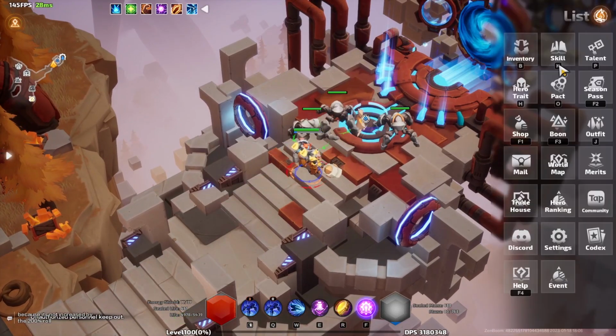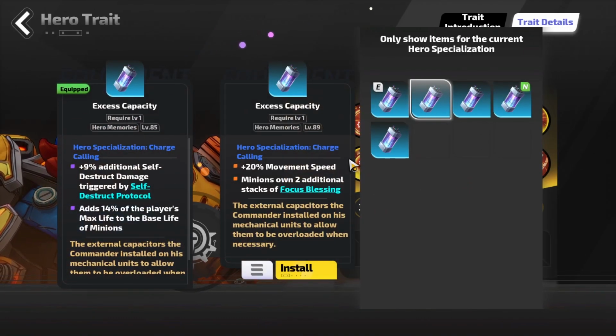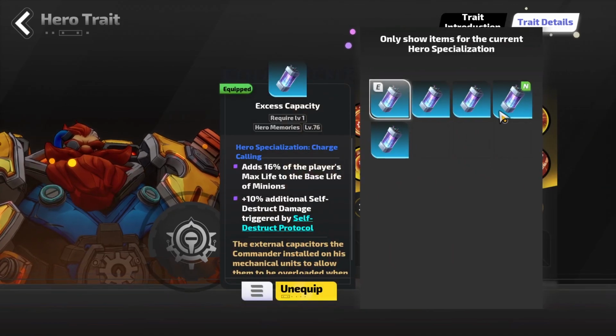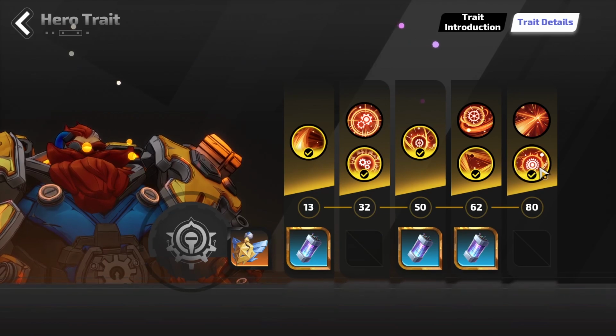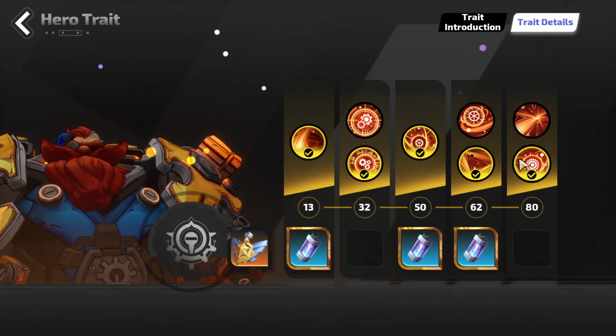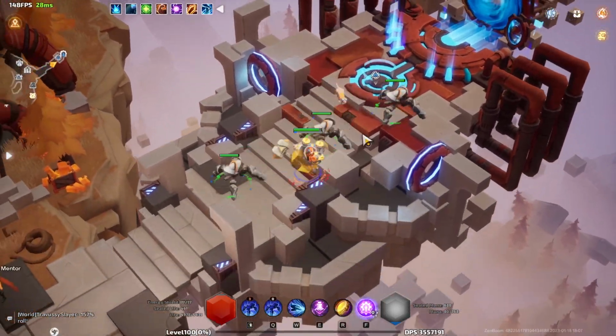So let's start with the map. For mapping, I am actually swapping my relics into movement speed, so I'm moving much faster. I'm gonna talk about that a bit later, and I'm also swapping this trait because I think this one is actually a bit smoother in terms of sustaining your overload. So this is actually nice for mapping.